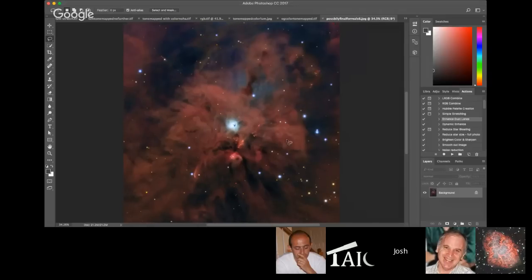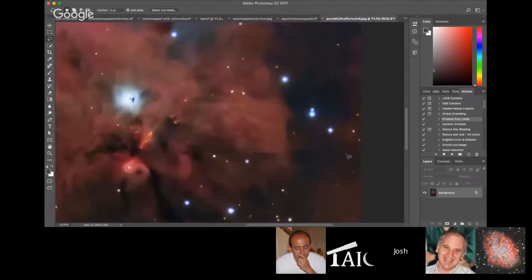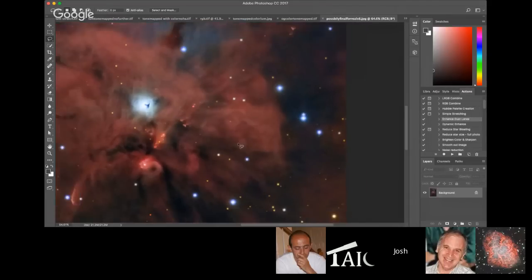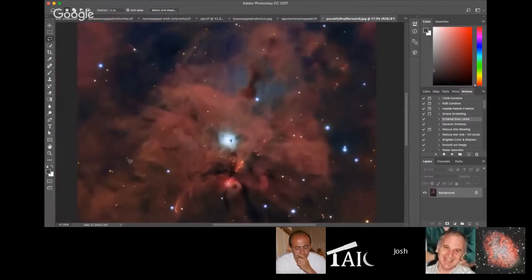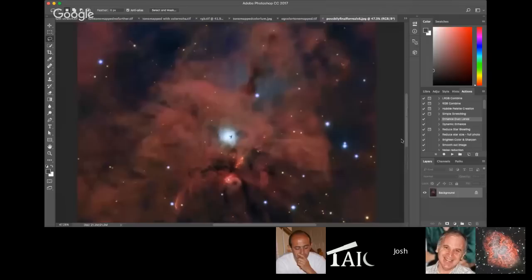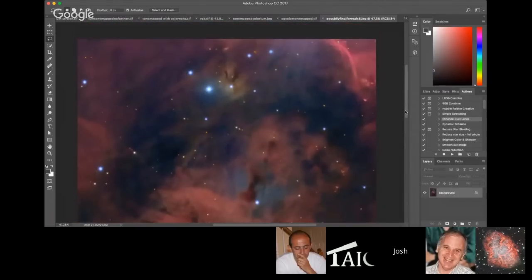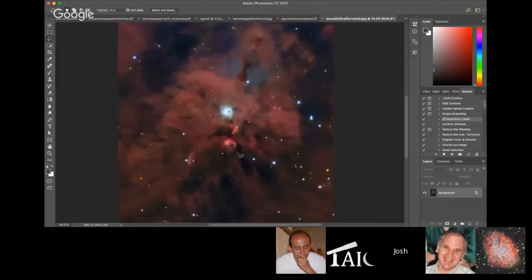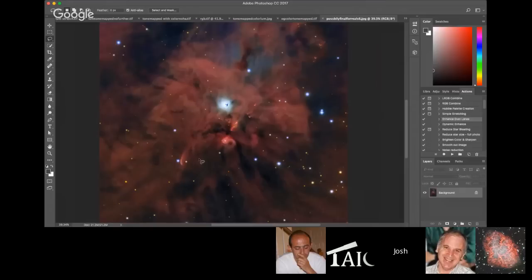And as you can see, one thing that I really like to focus on a lot is getting a lot of color in my stars here. You can see the stars have nice blues in them, nice yellows, some reds in some of them, and they go across the spectrum. One thing that you can find challenging when you're combining this data is that you're not going to get a lot of variety in the color of your stars if you're trying to bring in narrowband data. Also, if you're trying to bring in luminance to your colors, sometimes you're going to blow out all your stars so you don't get a lot of color in them. So we want to talk about making sure that we're getting good color in the stars.